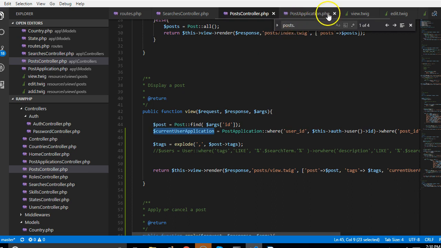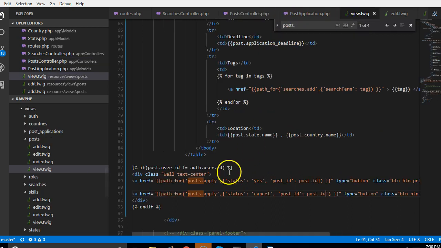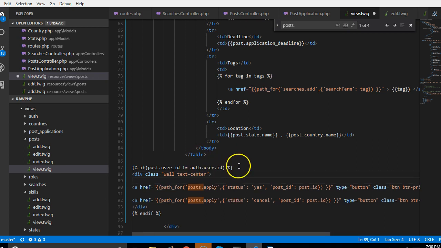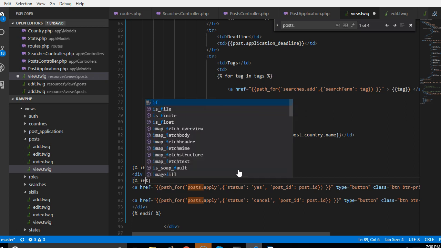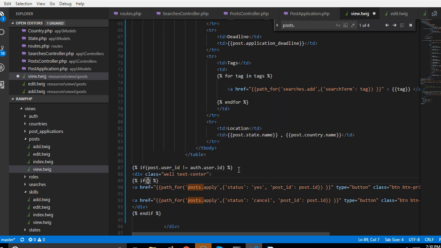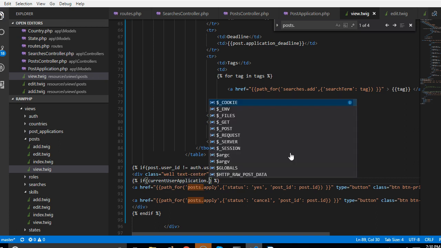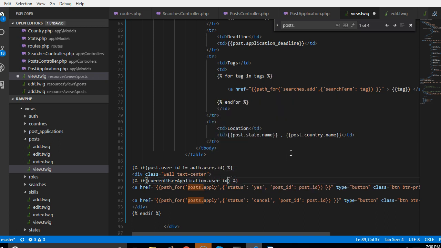So if we go to our view right here, we're saying if this is not the user, so we're going to do another if statement here again. We're going to do if this variable dot user ID exists, or we can just say if this actually exists.